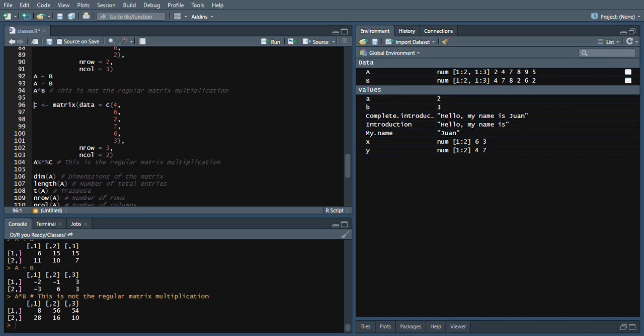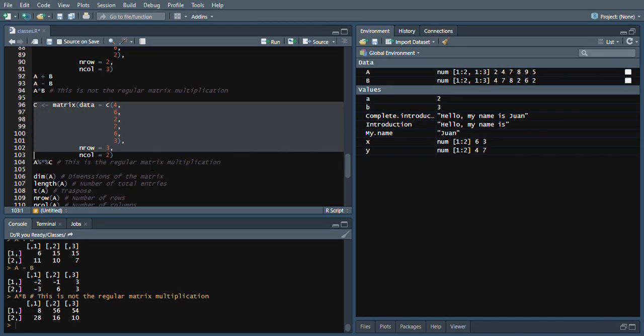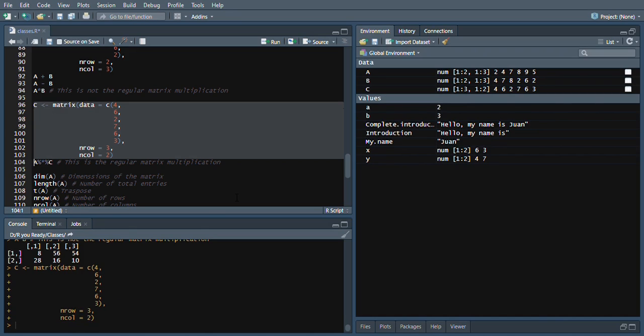If you want to run the regular matrix multiplication, you have to create a matrix with the proper dimensions. Recall that two matrices can be multiplied if the number of columns of the first matrix is equal to the number of rows of the second matrix.